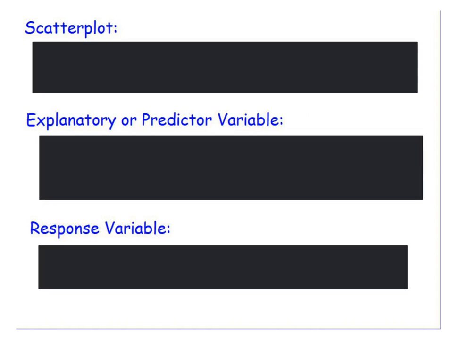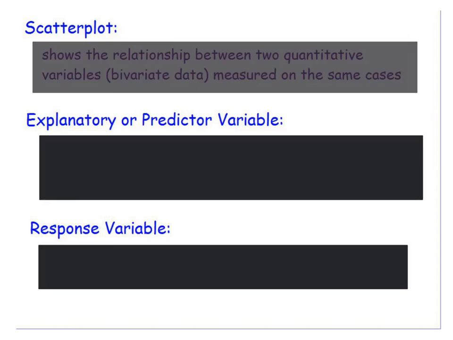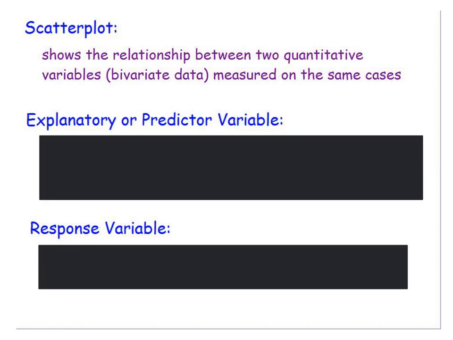First vocab word, obviously, what is a scatter plot, which hopefully you're familiar with. These are graphs that show relationships between two quantitative, that's an important piece, you have to have quantitative data, and they are measured on the same cases. Now, if you are unfamiliar with what a scatter plot looks like, it's literally an array of points.